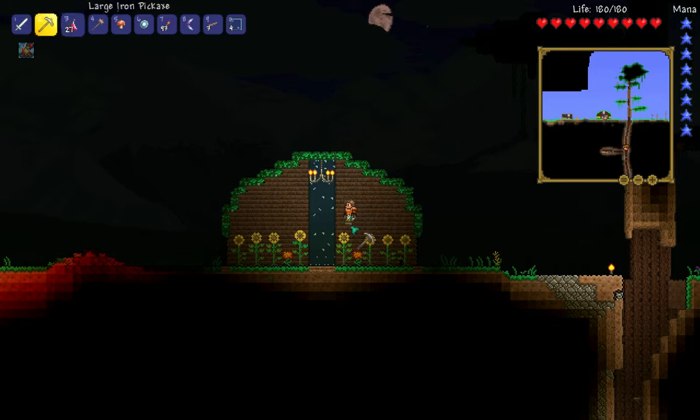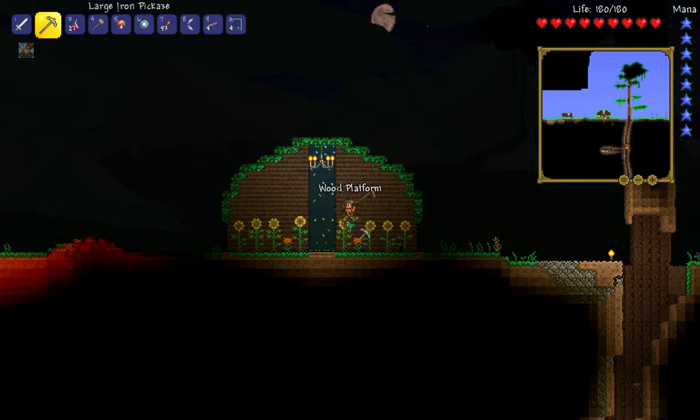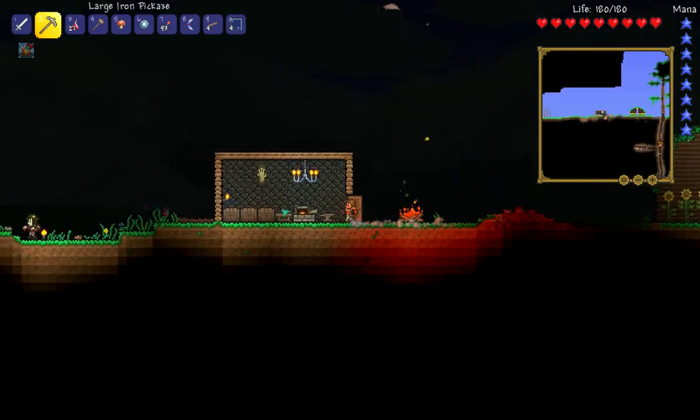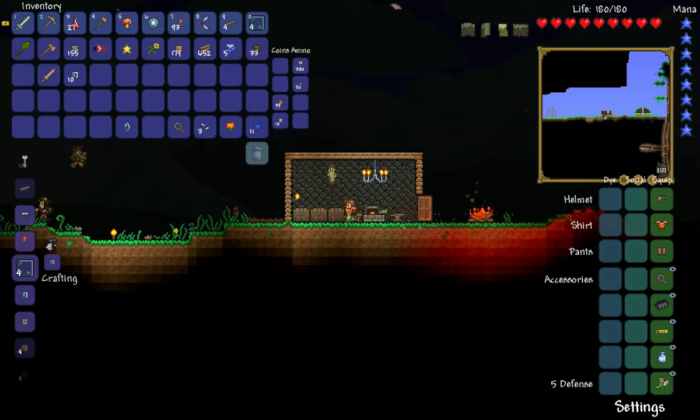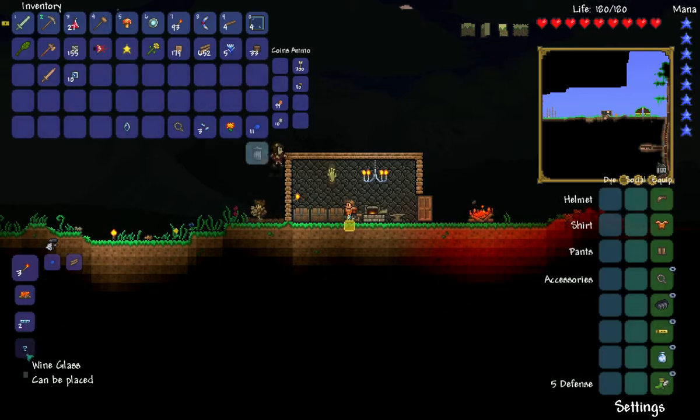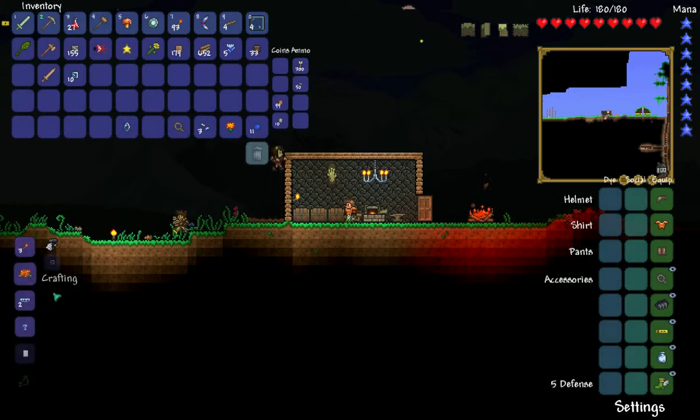Alright, so I'm gonna go make some doors and then our garden will be all done. What is this? A mug? Okay, glass bowl, wine glass. Let's see, where are doors at? Yeah, they are.